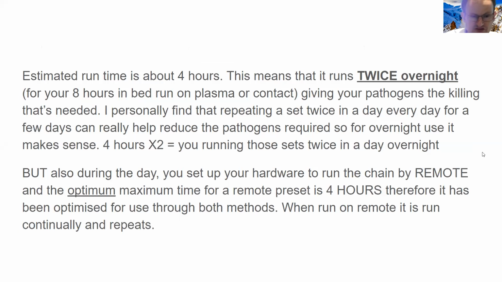And this is what I was just explaining to you. Run twice overnight. Because if you're just treating yourself with biofeedback, you take your biofeedback, then you run it once in the morning, run it once in the afternoon. That's the best way of doing it, because you're running it twice in a 24-hour period. If you're taking a 4-hour set and repeating it, then you're basically doing the same thing, but overnight. You're taking that one frequency chain and repeating the whole thing twice in a 24-hour period, overnight when you're in bed resting. In secret, so no one knows that you're a crazy person who uses Spooky.